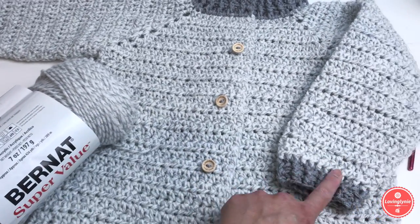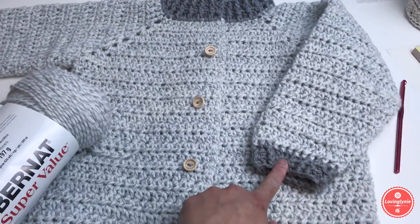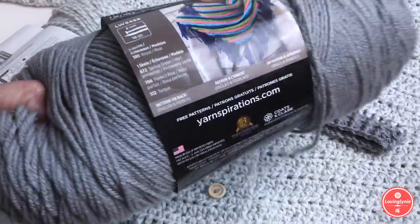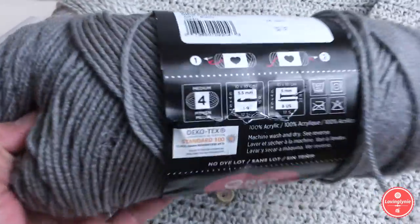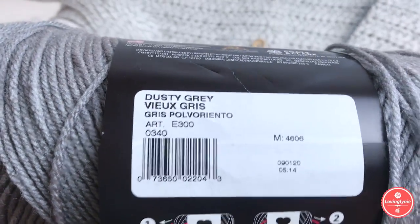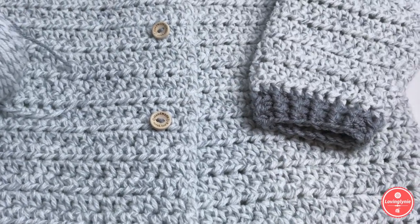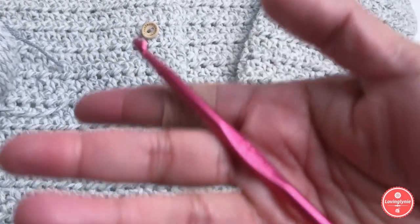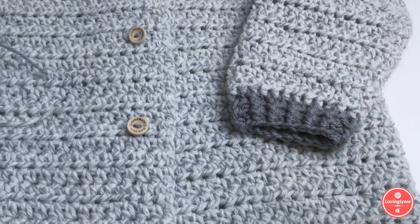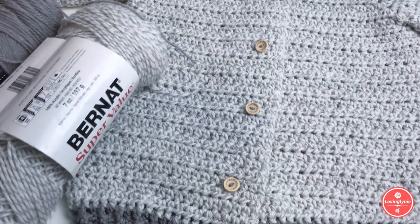For the color B, the ribbing at the neck, the sleeve, and the bottom right here, I use Red Heart Super Saver. It is also a medium number 4 in this dusty gray colorway. For the crochet hook, I use a 5mm or US H. Without further ado, let's start.